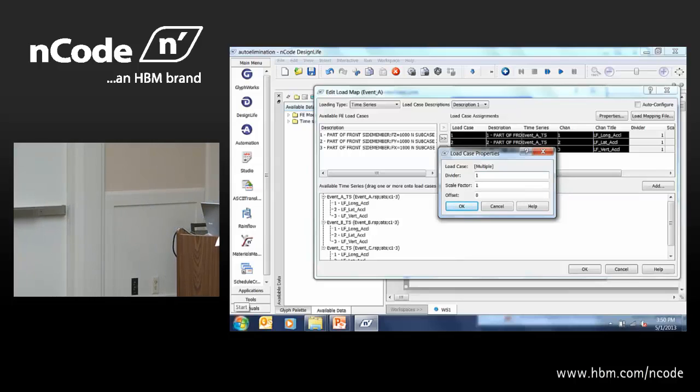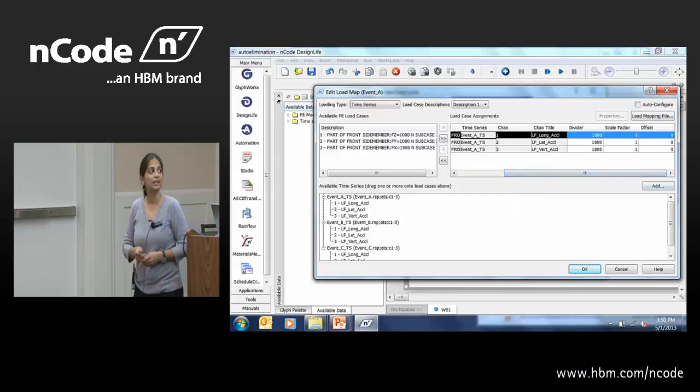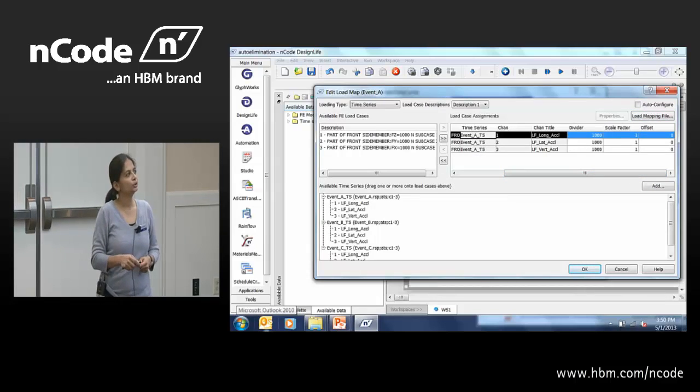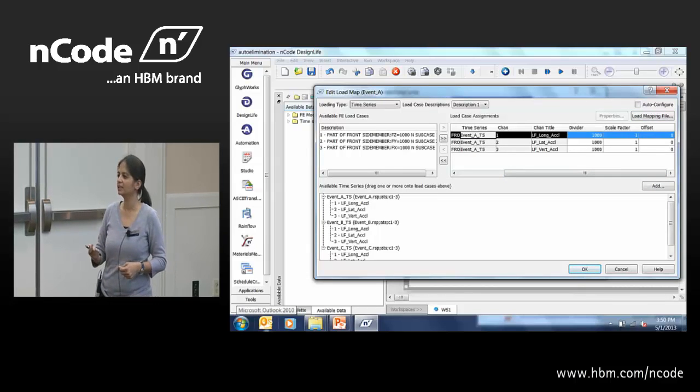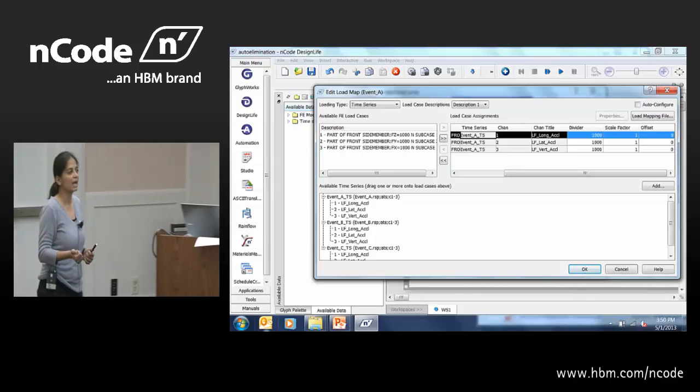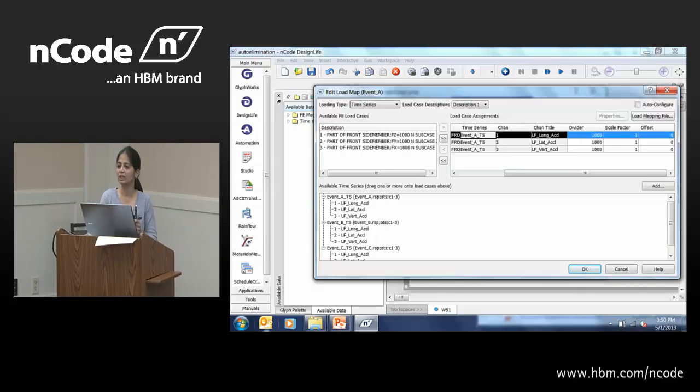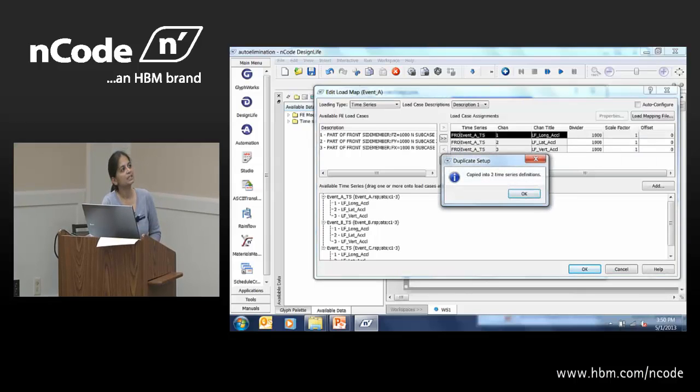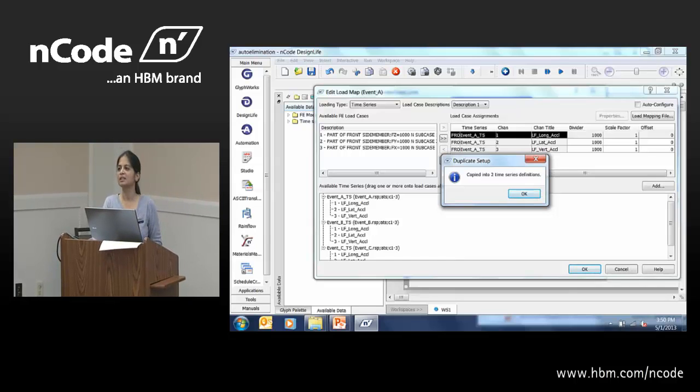So I'm going to go ahead and put in a value here. So when I hit OK, now I have applied basically a divider of 1,000 to all the 3 channels in my first event. Now, typically, this applies to all the events in your duty cycle. So rather than doing it manually and going into each event and editing it, if you pick any of these channels, right-click, and do duplicate setup, that basically copies that definition of a divider, scale factor, or an offset to all the other events inside your duty cycle.